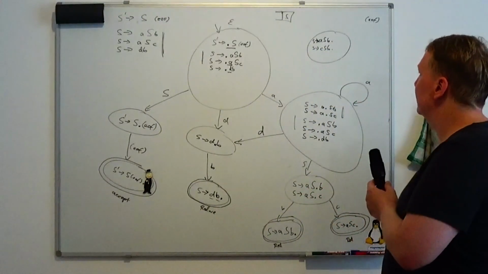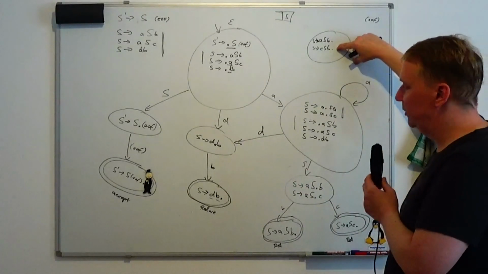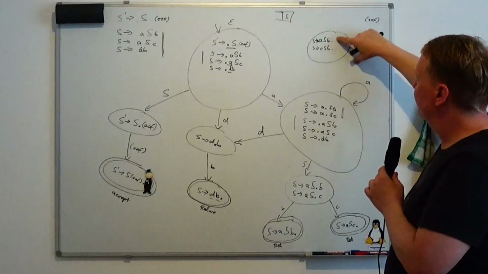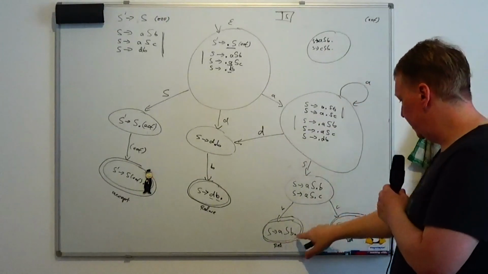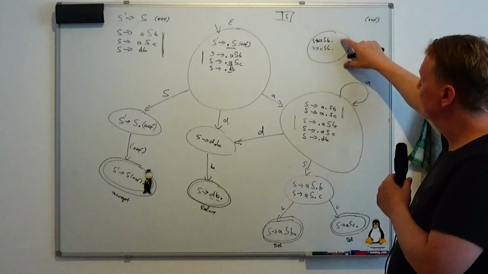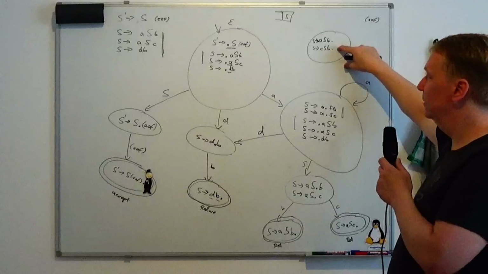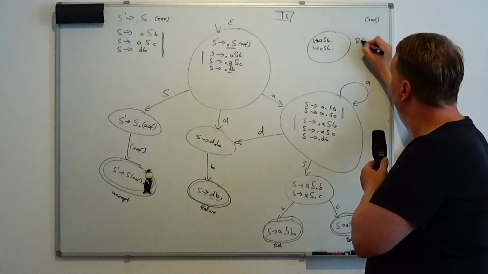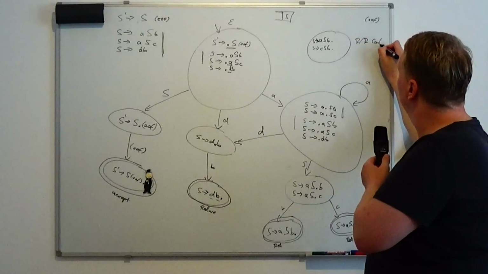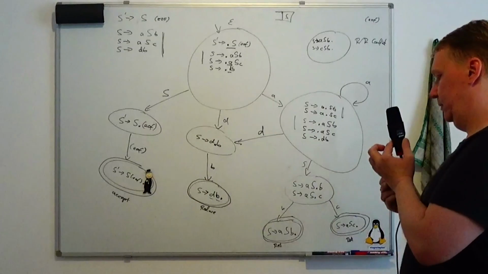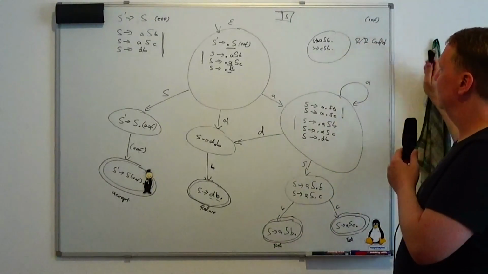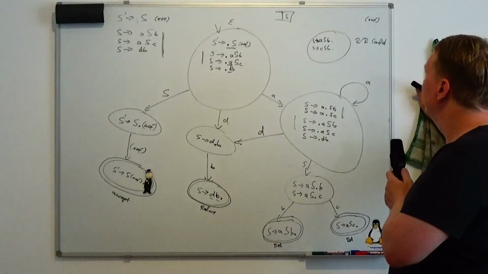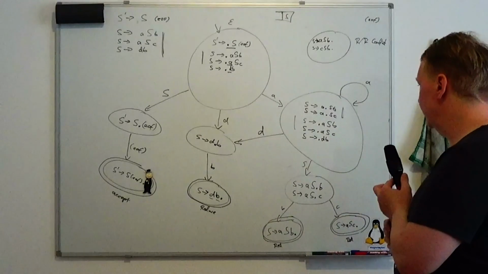And that would mean that you have 2 informations that both tell you, hey, I can reduce now, but with different production rules. You know, this didn't happen down here. There was only one, but in reality it can happen that you have multiple reduce informations in the same state. And that is then called a reduce conflict. Because if you enter this state, you don't know which production rule to use for your reduction. So that's a reduce conflict.